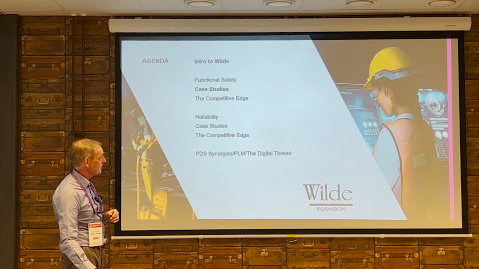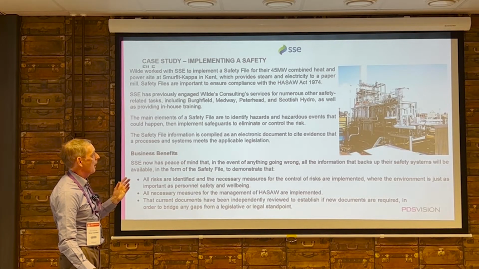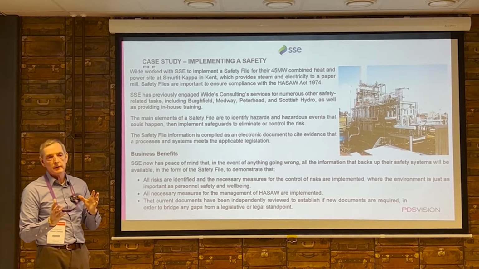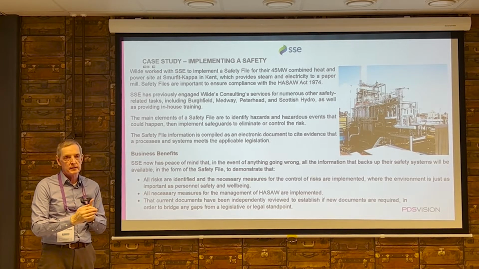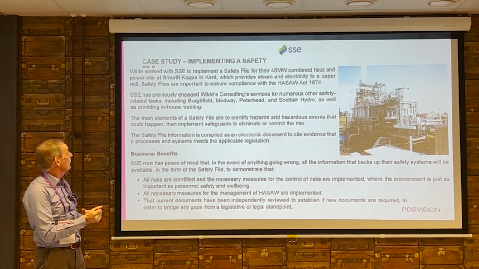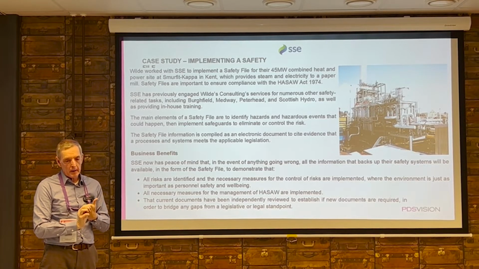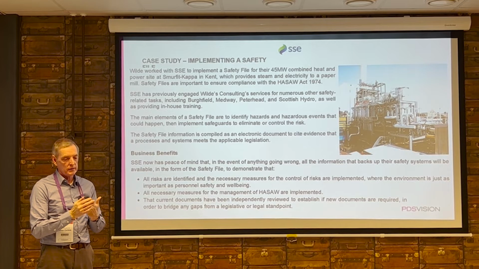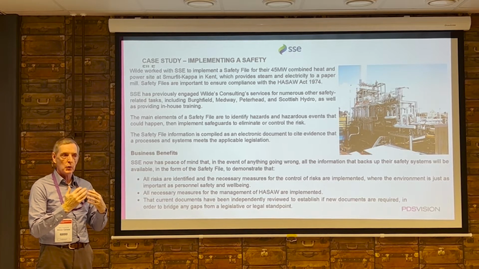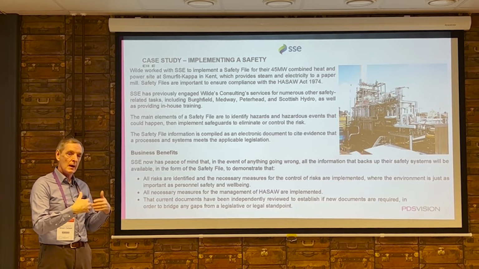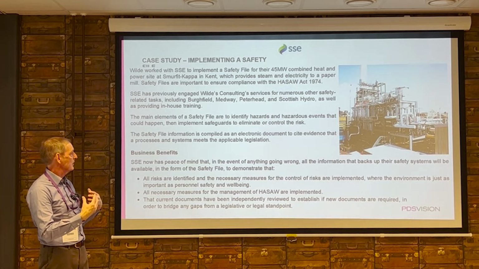So, a couple of case studies. Effectively, it's an audit of an existing power plant that is done for Smurfit Kappa, based in the southeast of the country. And it's basically ensuring that the functional safety work that was done 5 years ago, 10 years ago, is kept refreshed, it's kept live. It's basically an auditing process.